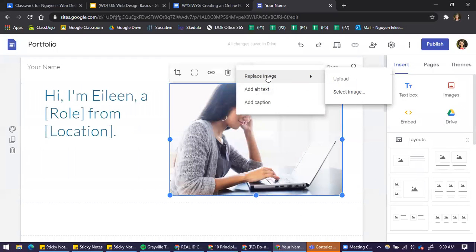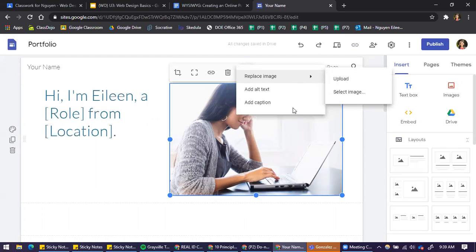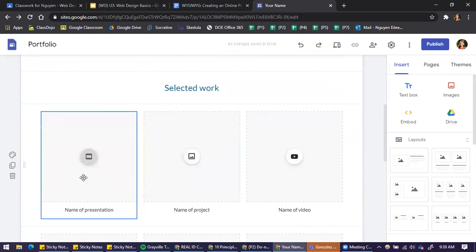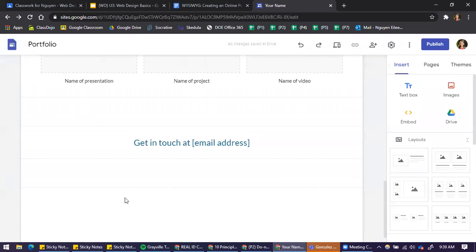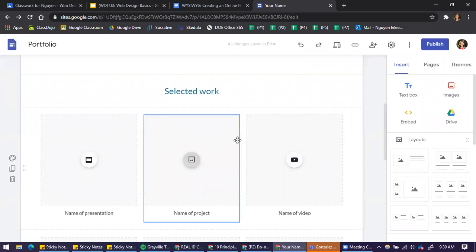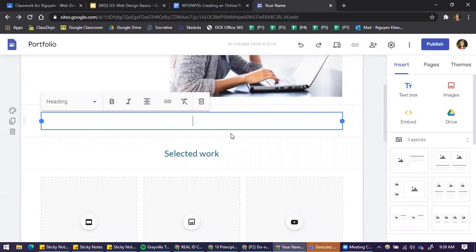To change the photo, you click the photo, and just so you know, these little 3 buttons usually open up more settings for you. So you can place a photo here, scroll down, and then see all these different areas where you could add photos and stuff like that. So this section is for work, but I don't need you to post work. You're supposed to give me an introduction of yourself, so you could write information about yourself in this area.